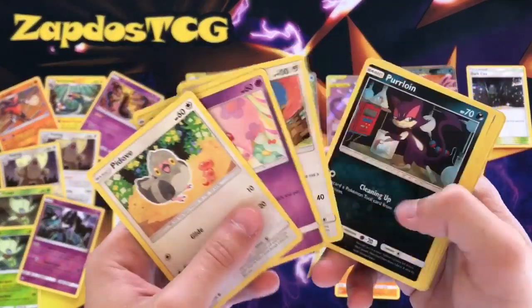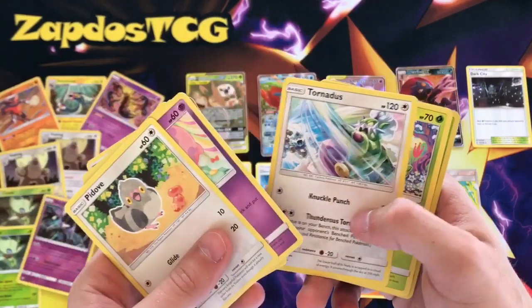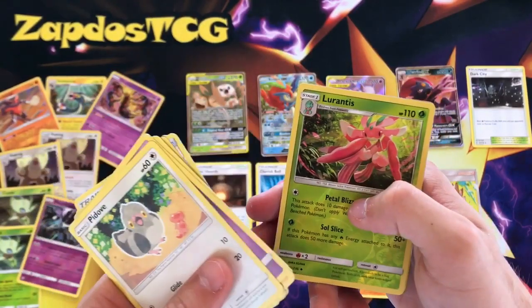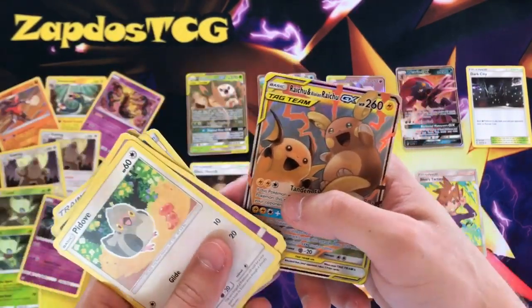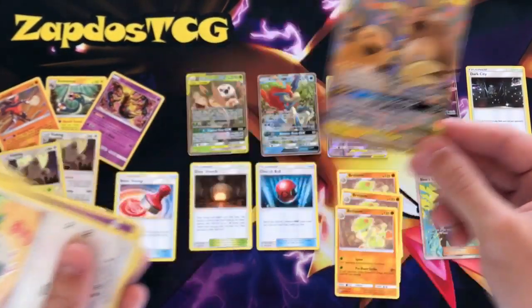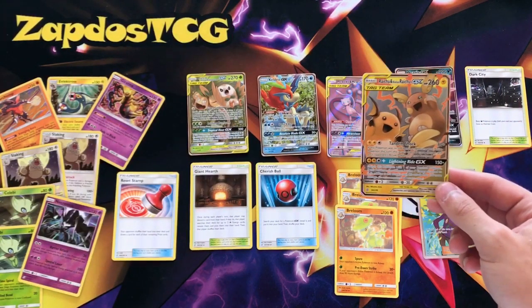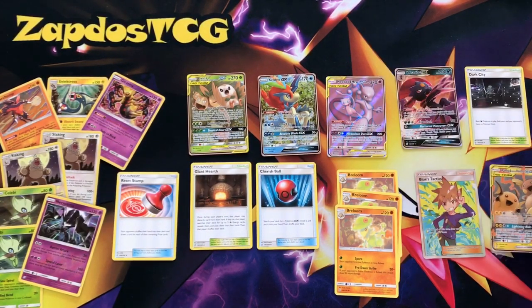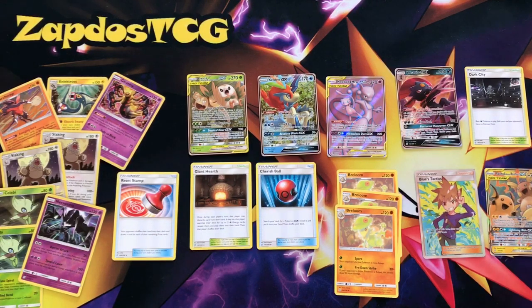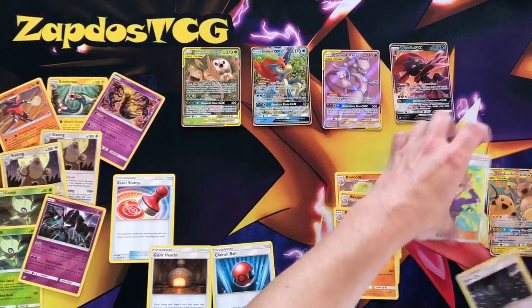Okay, Pidove, Pikachu. Hey, Unidentified Fossil. I think it's the third set that this is being printed in. Tornadus, Lurantis reverse, and BAM! We have Alolan Raichu and Raichu GX. Another very highly playable GX. So all the GXs, except for the Alolan Exeggutor, are very, very great and will see play in a lot of top decks. So I'm very happy with the pulls overall. Let me just organize them a little bit better so we can just have all the GXs on the top here.